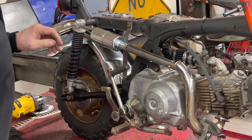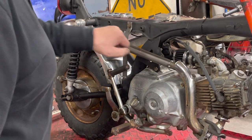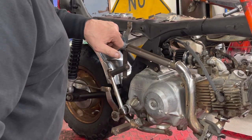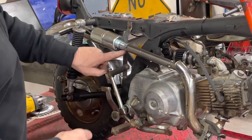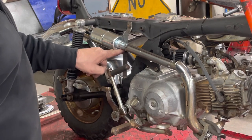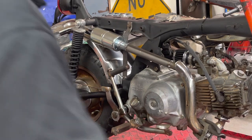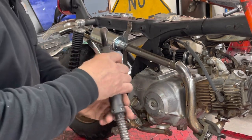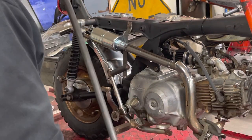Oh, that looks pretty good. That looks good. So what I'm going to do now is I'm just going to take and tack weld the muffler and the pipe to that bracket. Then we'll unbolt it, come back here, cut it off, and weld it up, and I should be good. So let's do that real quick. Hang on, I got to get my welder a little closer.